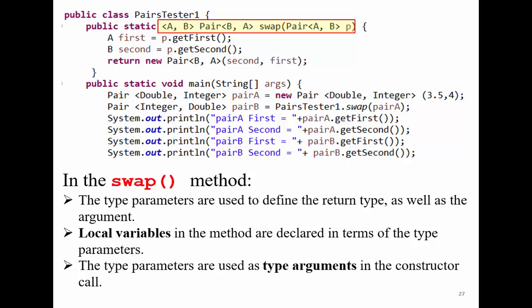You have already used the angular brackets on the types, A and P. I don't need to use X and Y, because the only purpose of the angular brackets here is to distinguish that I have two types, A capital and P capital. And the type is Pair of B, A. Look at the type of the argument and the type of the returned value, because I swap them.